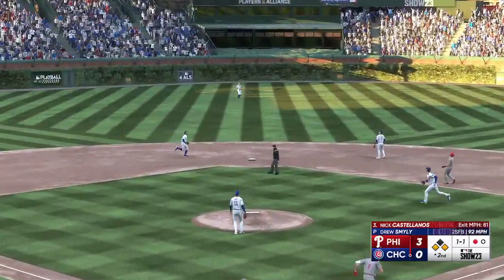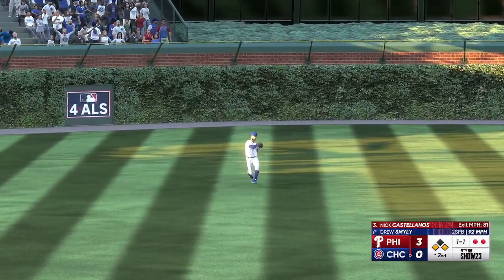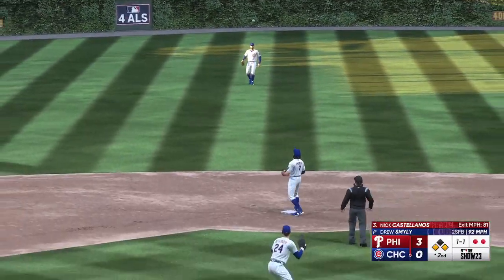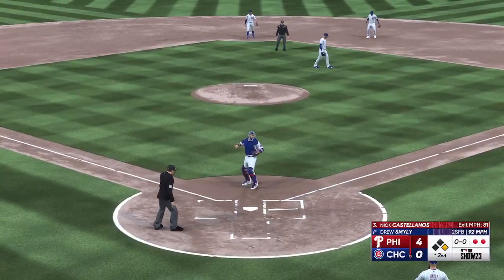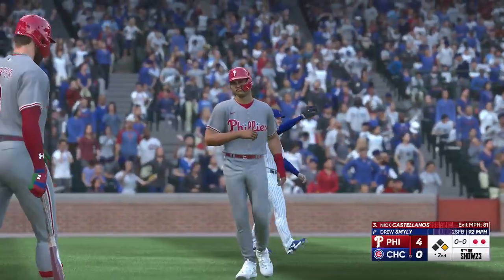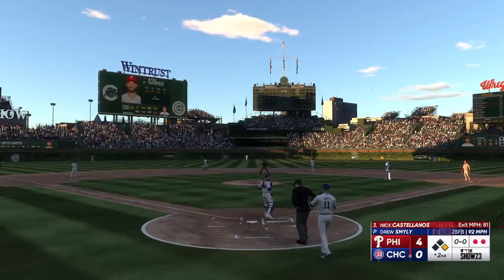That's out to center field. Number 40 has a beat on it. He's got it. Runner tagging from third. The throw's offline. He's safe. And it's 4-0. No, that's the 3rd run of the inning, and these guys are doing a nice job of executing at the plate right now.